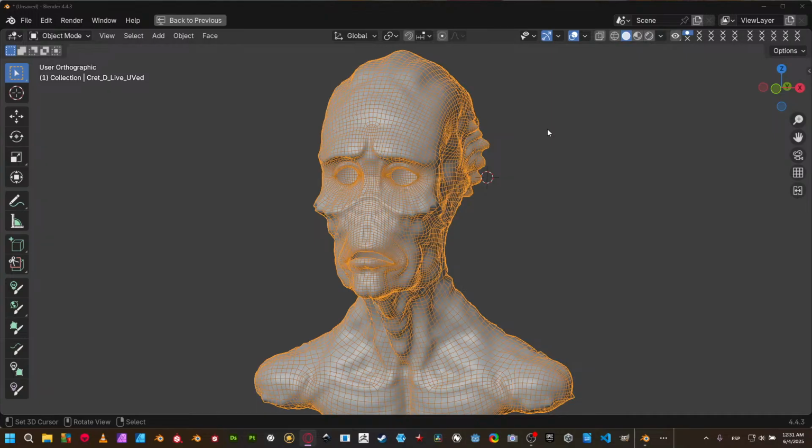I think my highest number has been almost 87 million or 155 million polygons a long time ago. So for a character, it's more than enough.